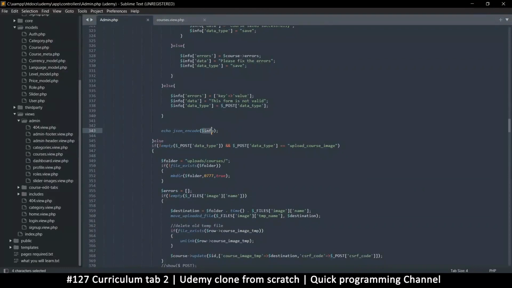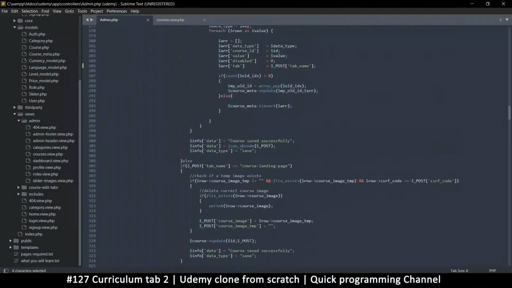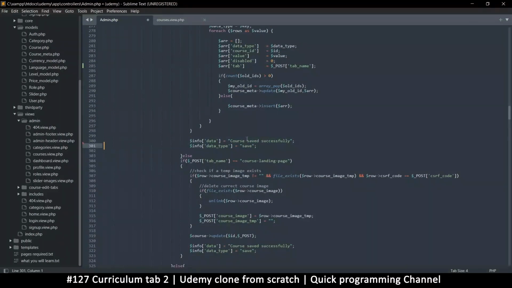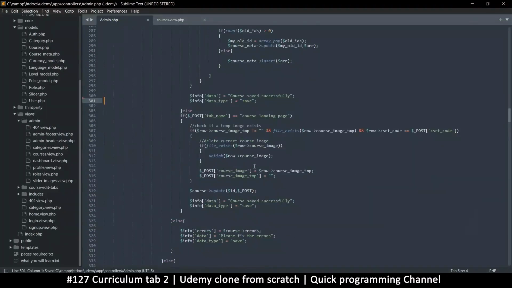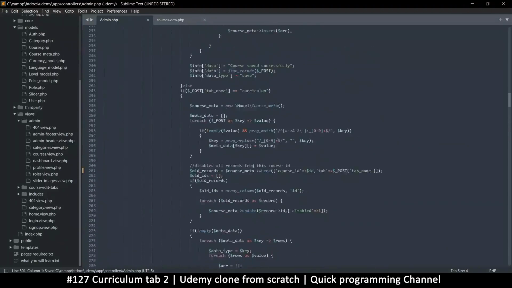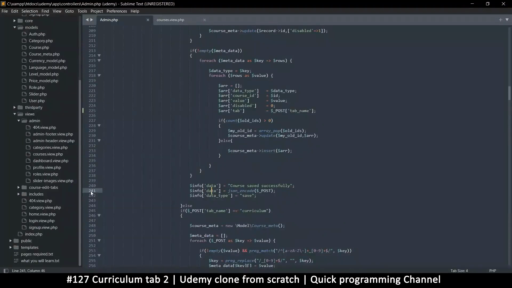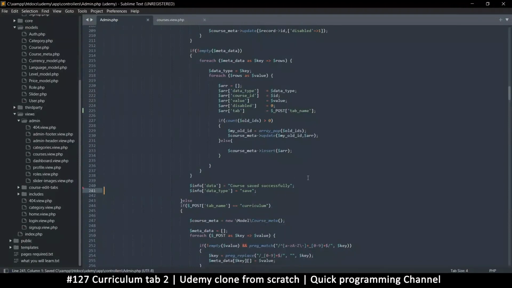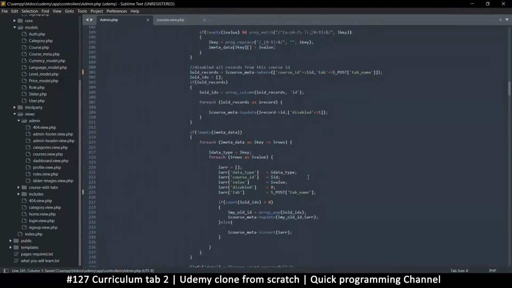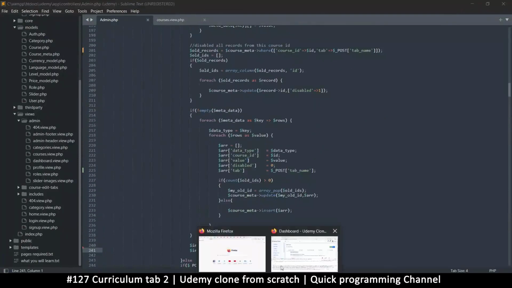Okay, so that's info there. Which exactly is this? Oh, there's data. Okay, so that's the problem. Data is being replaced by JSON post. Okay, so this is my bad. Shouldn't have done this. I should remove this. This was just for experimentation. I think I may have forgotten to put that back. So let me do the same thing here as well. Okay, cool. I think that should do the trick.